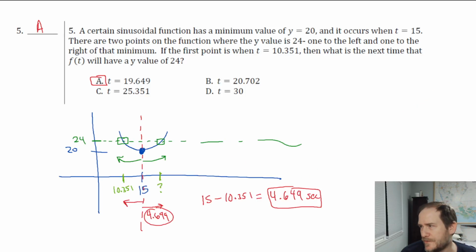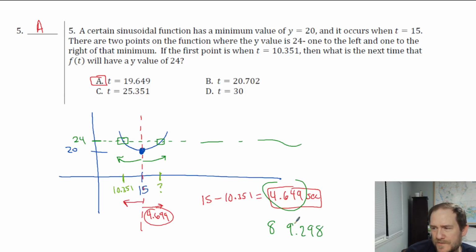And this idea comes in handy when I was asking those questions about how long do we spend at heights that are lower than such and such. Well, once you have this number, you could just double that number. It actually would be 9.298. So if I was asking how much time do we spend at heights that are less than 24, you could use the same idea of symmetry. This matters. I don't think it's exactly assessed on the quiz though.